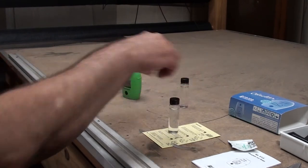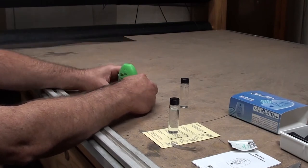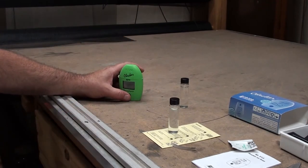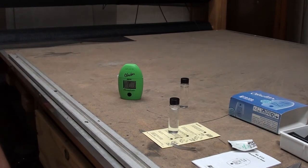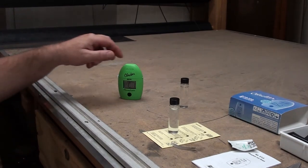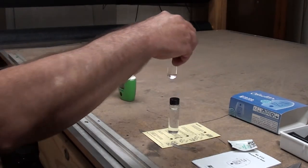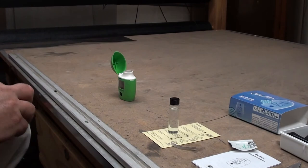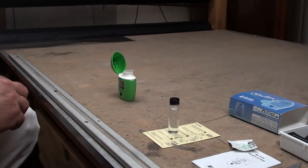Now, what you want to do is start this thing up first. Let's see if you can see the meter. After you press the button, you just let it go. Now it says C.1 add press. So now what you do is open it up. Take the vial that is just regular salt water from the tank with no reagent. Make sure it's extremely clean.